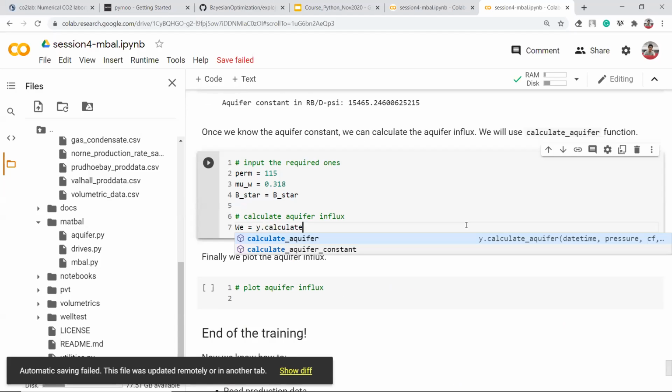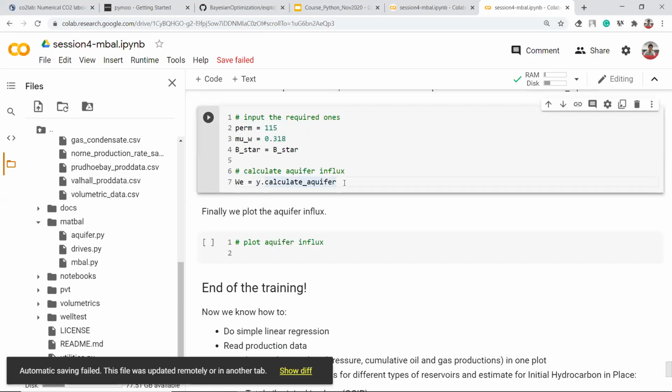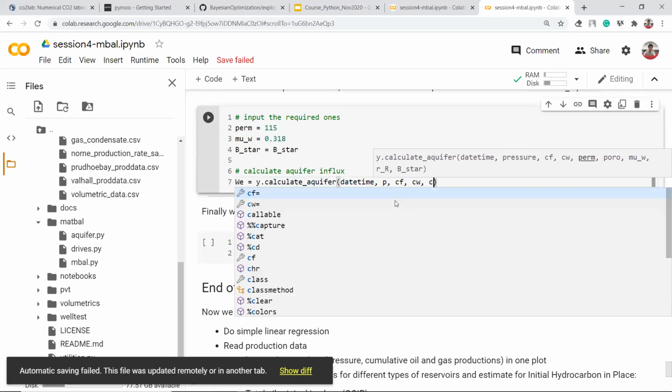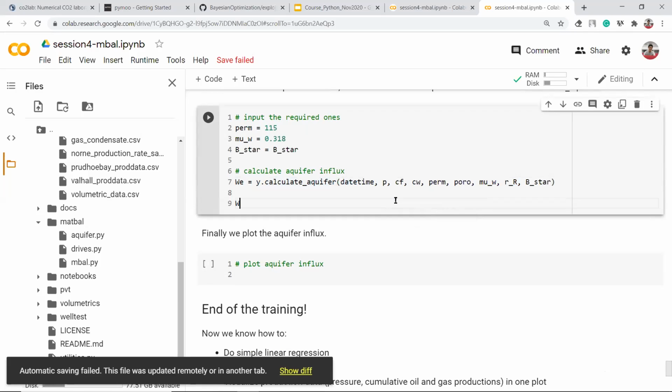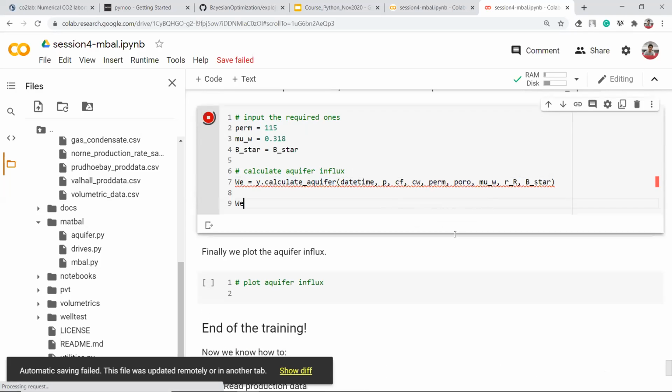Y dot calculate aquifer. The way we define it here is just the way we defined it before, like Y or X. We just write down daytime, pressure, CF, CW, sorry, permeability, porosity, RR, and B star, and it will print the aquifer influx.